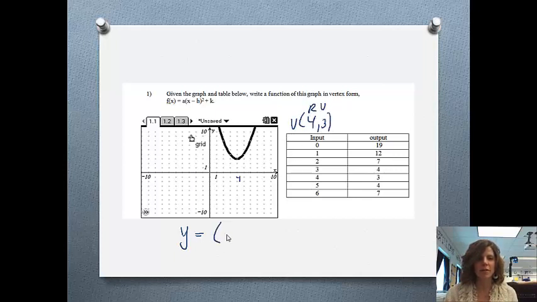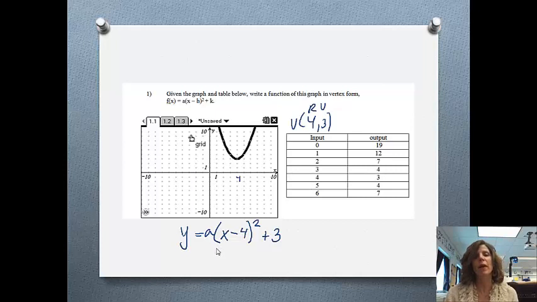So inside, what I'd have to do is x. I'd have to put a minus 4 on the inside to force myself to go to the right 4, and then up 3 would just be plus 3. What we are missing is the number that's going to go on the outside. So we're just going to put an a there for right now, and what we're going to have to do is find the a.